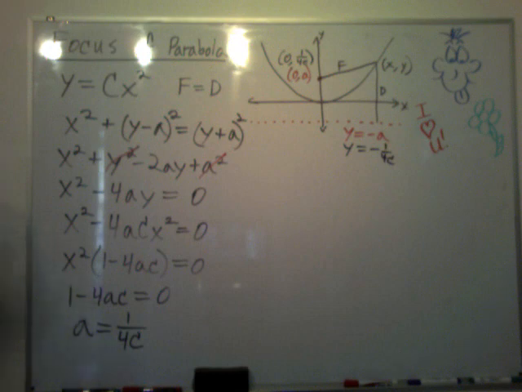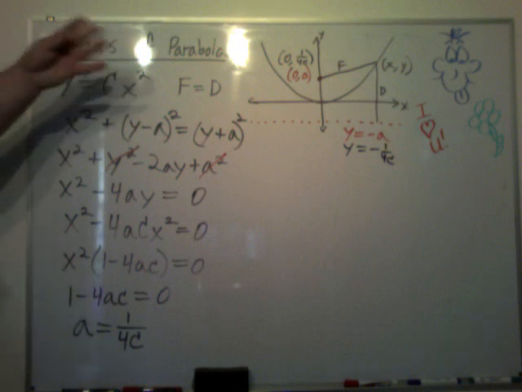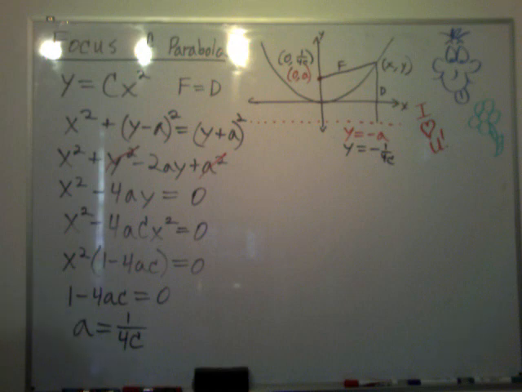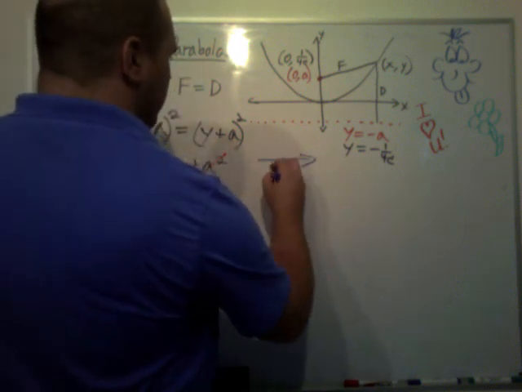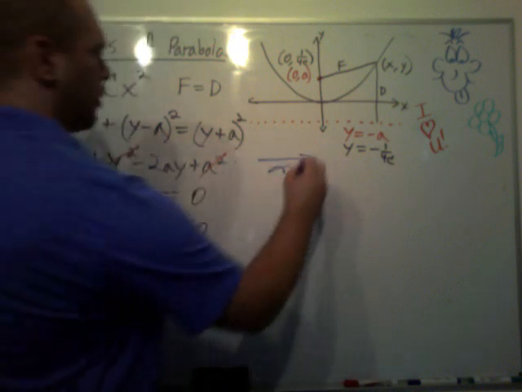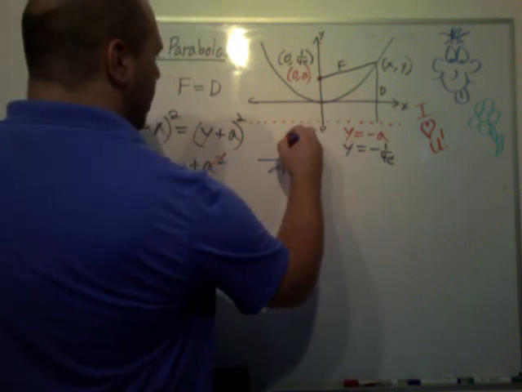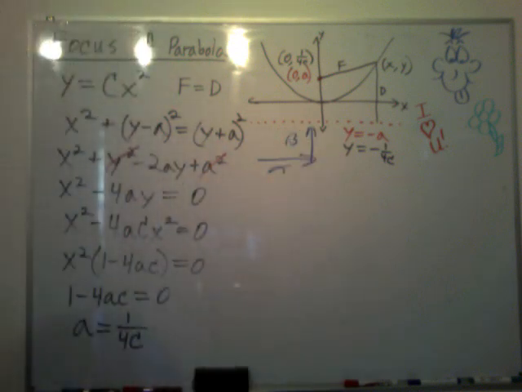So that's good. If we have an equation of the form y equals some constant times x squared, we can figure out what the focus is and what the directrix is based on these two formulas. Except that we don't always get a parabola in this form. We don't always get the vertex being located at the origin. Sometimes the vertex is located somewhere else. So what I want to know is what happens when we shift this parabola. Let's say we go alpha units in the x direction, and let's say we go up beta units in the y direction.